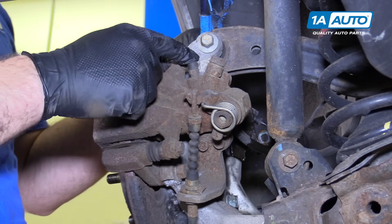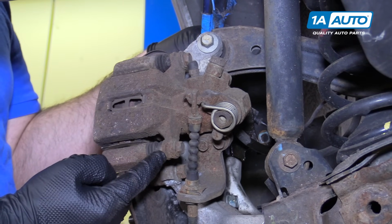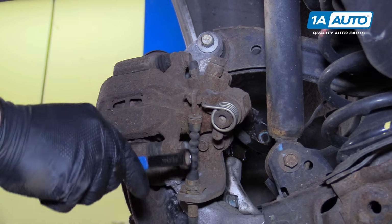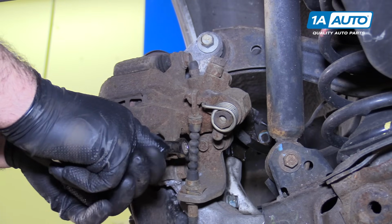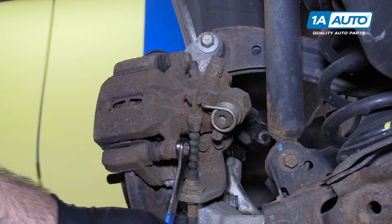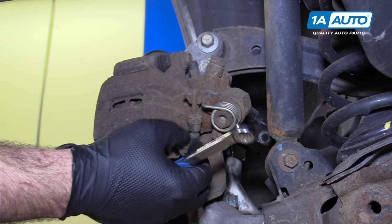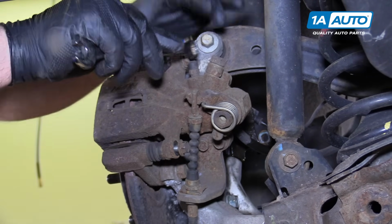These are 12mm bolts. You may also need to counterhold the slide pins. These are 17mm. I'm using a 12mm box wrench to release these. That one I didn't need to counterhold the slide pin, it didn't turn. I'm going to leave that in there and then work on the top one.